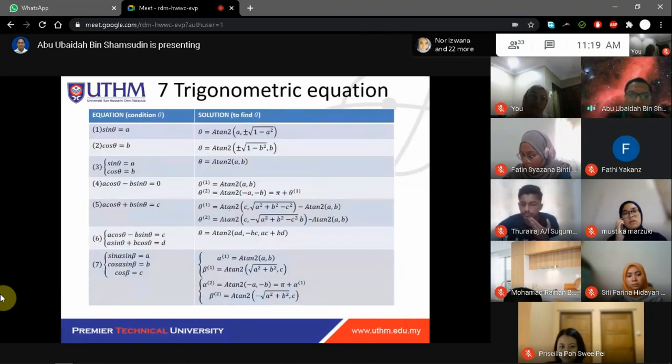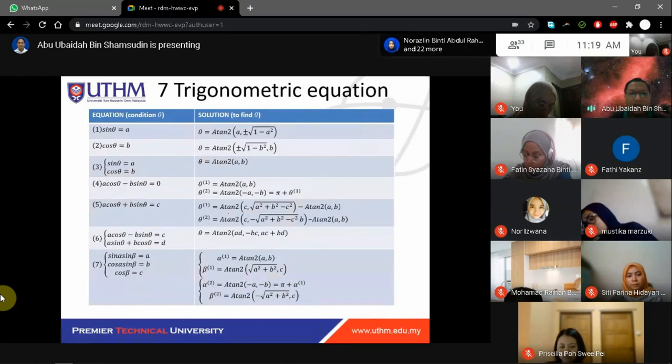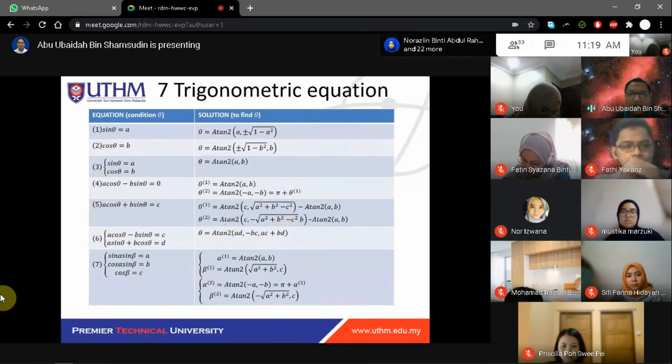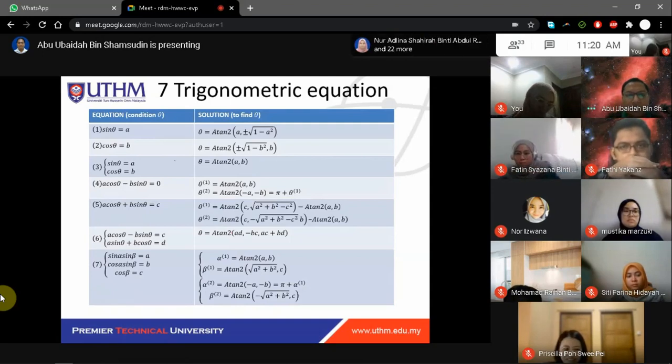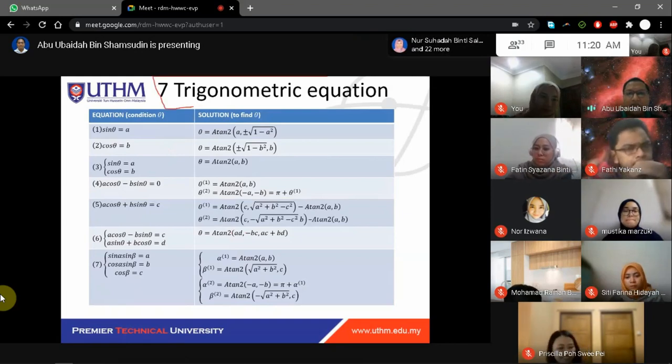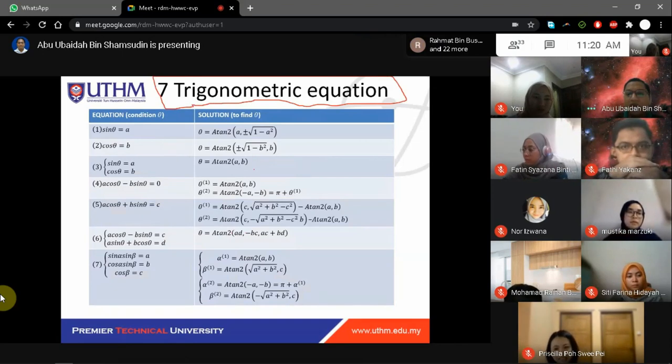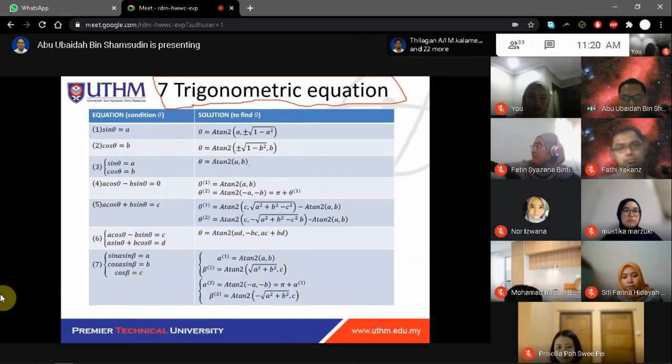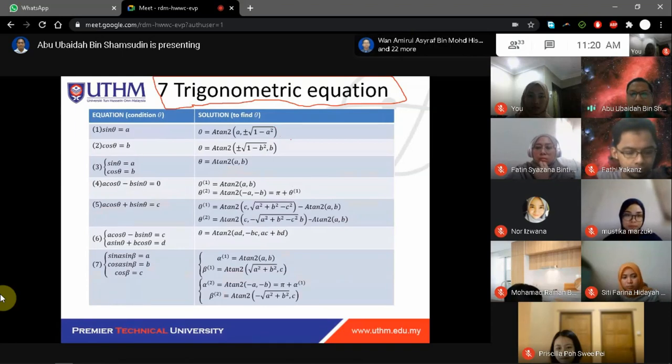To do the inverse kinematics, we need to do some, how do you say, a bit complex trigonometric equation. So we want to solve that trigonometric equation. We can use these 7 trigonometric equations. So there is a derivation for this solution, and it is long, but you can look into it from the internet or somewhere else, how to derive this solution. But in this class, we will not learn how to do the derivation, but we will use this trigonometric identity to solve our inverse kinematics.